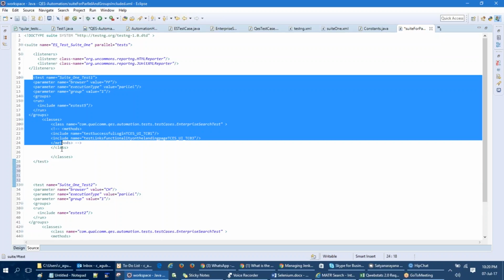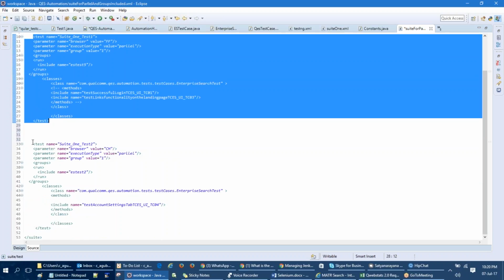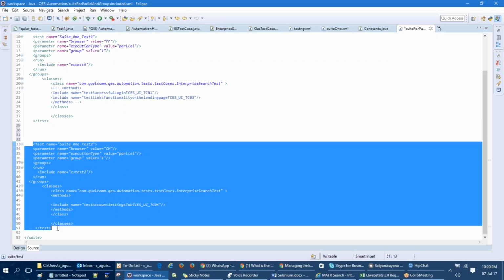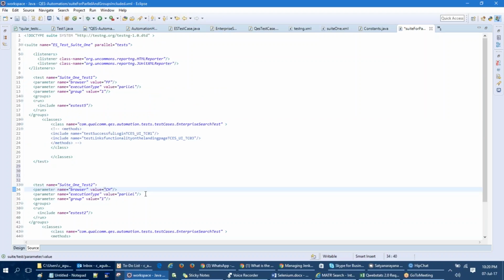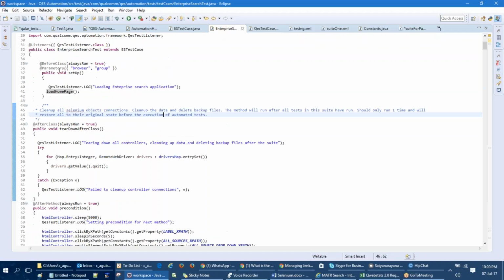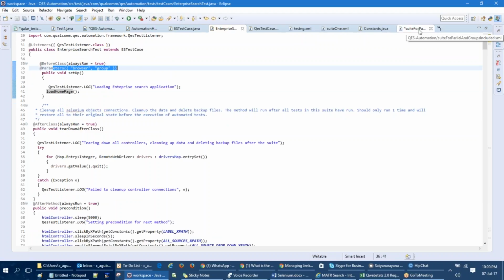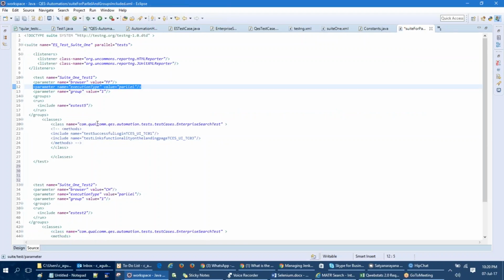So this part is one test scenario, and the other part is one test scenario. For one I have mentioned Firefox, for one I have mentioned Chrome. But for both I have given this parallel thing. So this is not a parameter from here; it is a parameter interlinked between these two tests. Because I have given parallel, it will run in parallel. You don't need grid for cross browser.